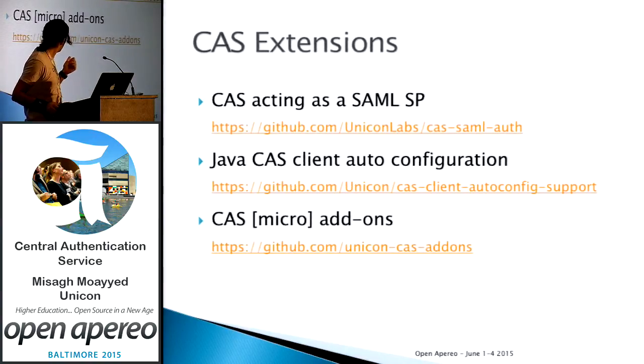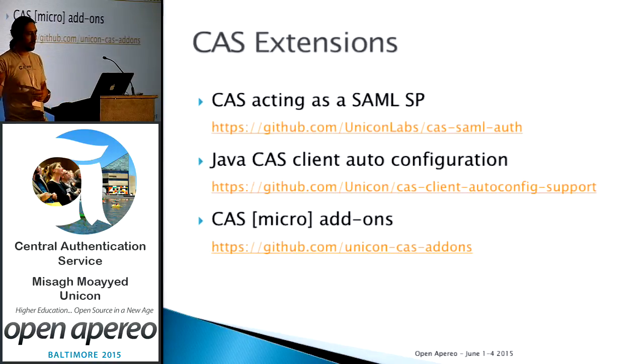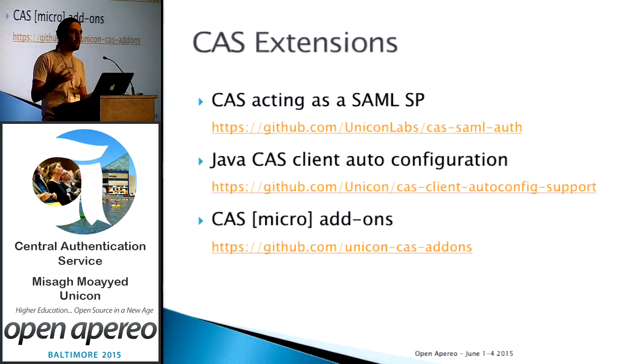There is the ability to also configure an application. If you happen to be writing a Java web app, and you want that application to be protected by the Java CAS client rather than doing everything in web.xml or configuration files and so on, there is an extension here that allows you to, through Java, auto-configure your application so that none of that configuration, for the most part, in the XML and in configuration files would be necessary. This all happens automatically if you're a Java developer via annotations and so on that enables CAS protection for your application sort of automatically.